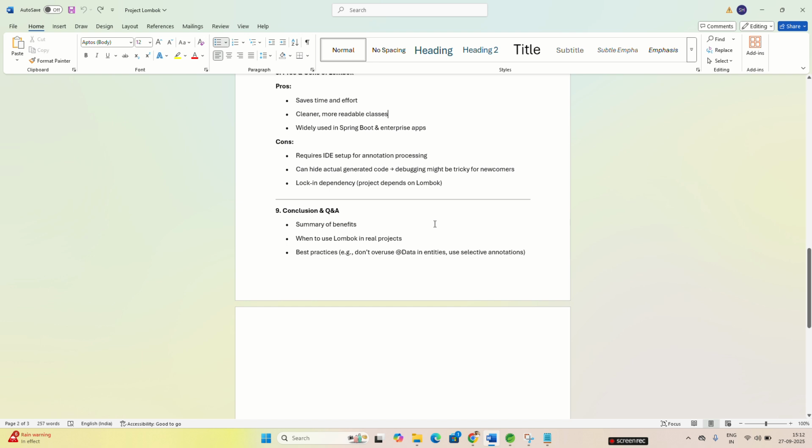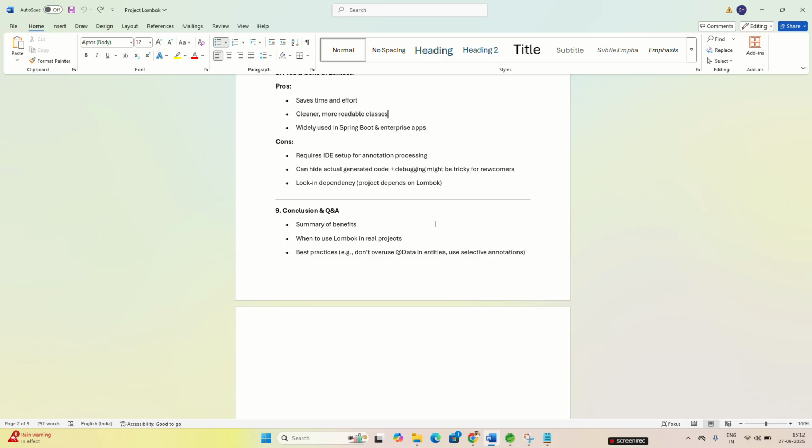Then lock-in dependency is the major problem, because the project depends on Lombok. Lock-in dependency is a very bad kind of dependency to have.